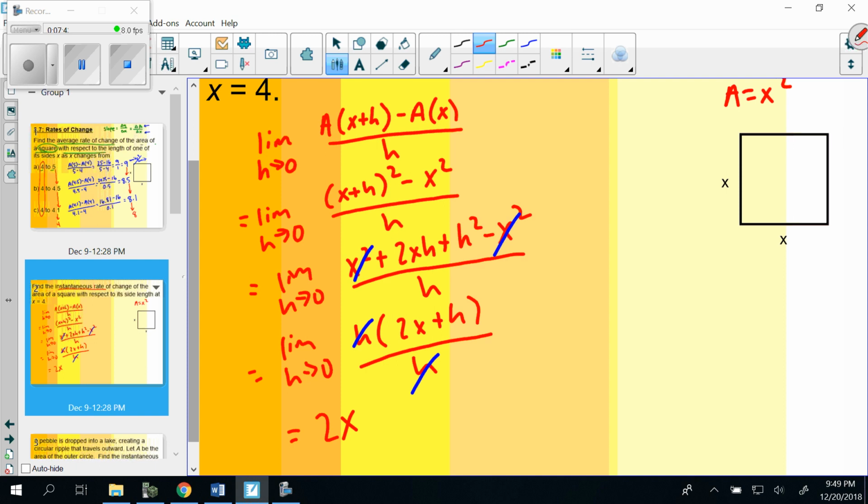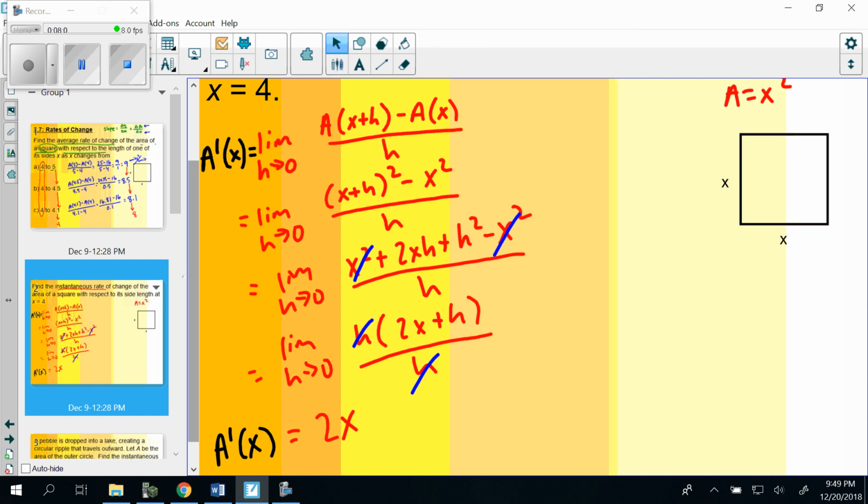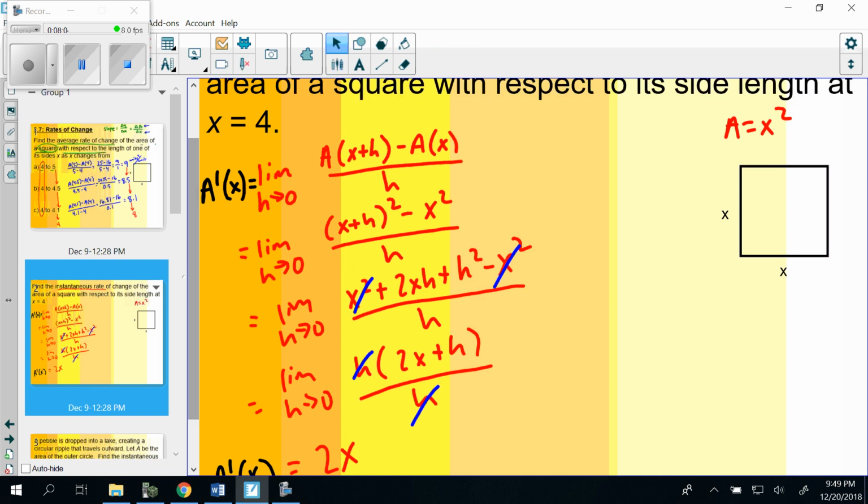And we know that what we found here was the derivative. This would be the derivative of the area with respect to the side length. So what we found here is that the derivative of A of x would equal 2x. And that should be somewhat easy to find now that you do know derivatives. If we go back to our area formula over here, you're just using simple exponent rules. We know if we bring down the 2, the new power is 1, we get that same derivative of 2x.